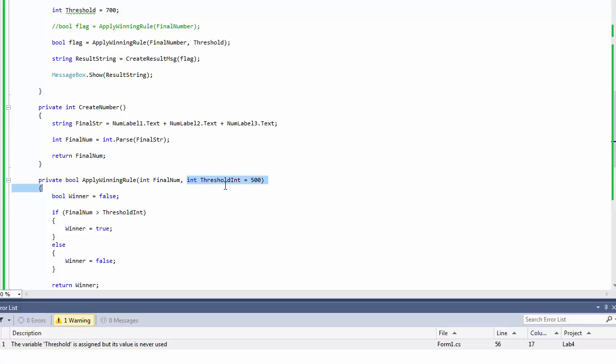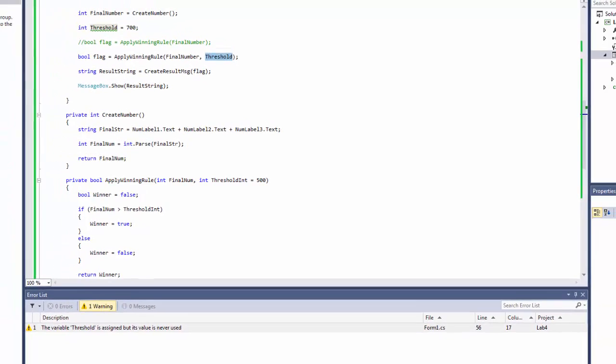See how we did not change our code right here. It is still set to a default of 500. The code knows that if we only have one argument to this function, we will use our default. If, however, we pass in another argument, then this new argument will override our 500 default value.